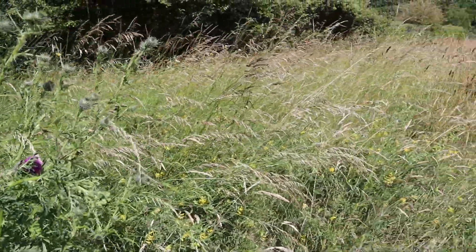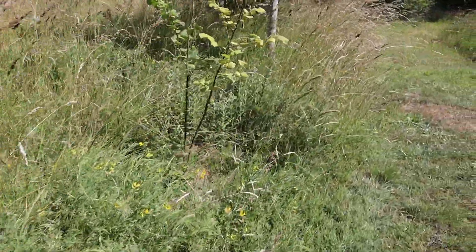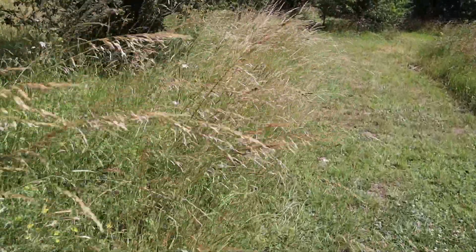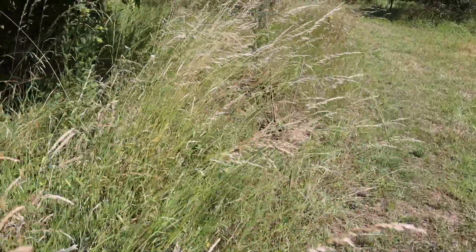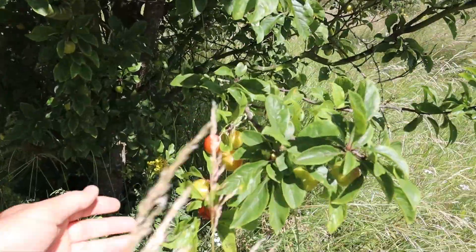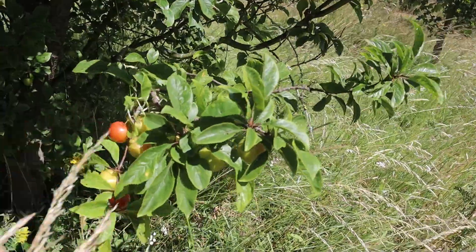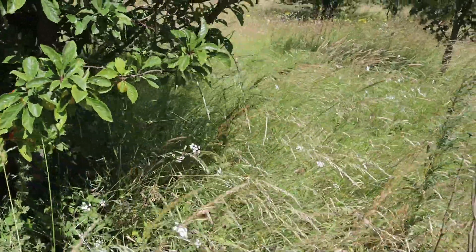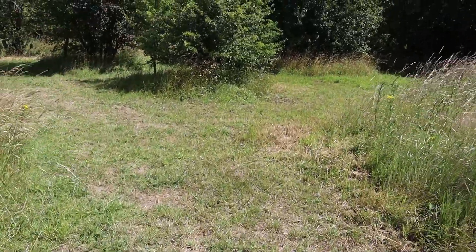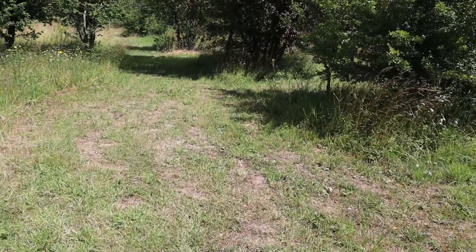There's a thistle growing. This is the ancient orchard which is probably 100 plus years old. It hasn't been used as an orchard for a long time, but it's just naturally grown like this. We've planted about 300 saplings in there. This is one of the ancient plum trees and they do taste nice — I had my first one yesterday, tastes lovely. Just got to get them before the squirrels do — or maybe let the squirrels have them. Maybe I shouldn't begrudge squirrels having a bit of a treat.